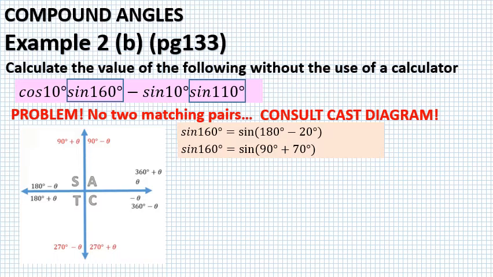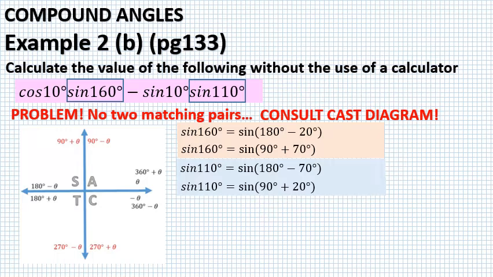So now let's work on sine of 110. 110 is also in quadrant 2, so we can rewrite 110 as 180 minus 70, or we can say 110 is 90 plus 20. Once you've listed these options, you must choose one option from each of those rectangles. The rule is, though, whatever option you choose in the pink rectangle at the top, you must choose that same option in the blue rectangle down below.